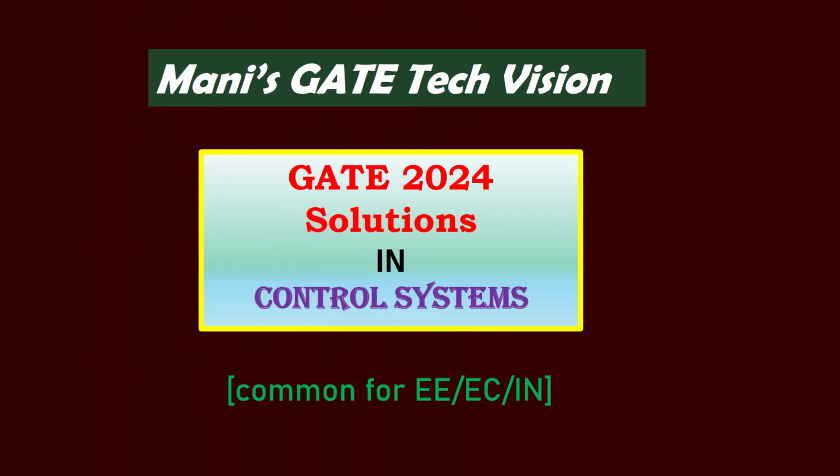In this lecture, I am going to solve GATE 2024 problems for the subject control systems. I have taken the instrumentation paper. The topics which I have taken are common for electrical, electronics and instrumentation, so all those branch candidates can watch this video. Let me start solving the problems.